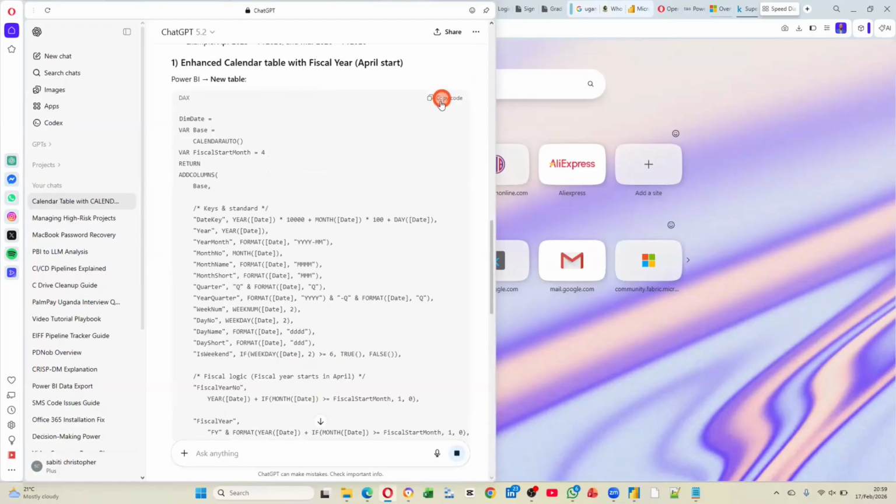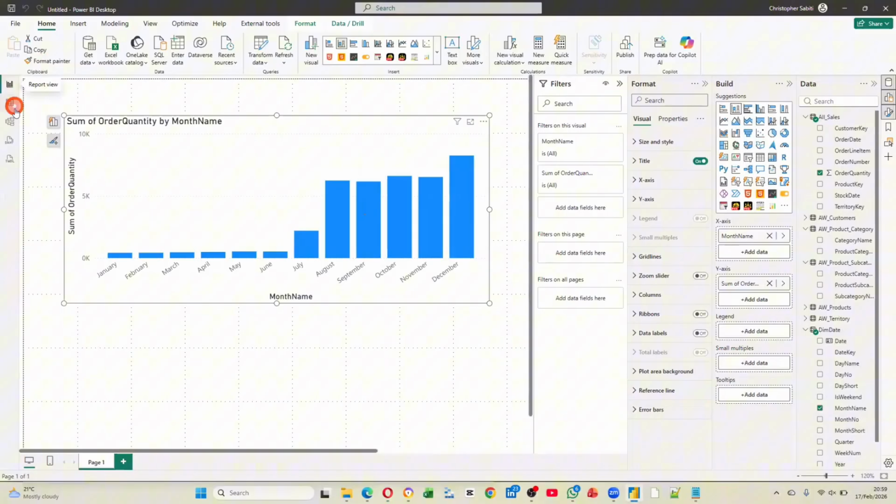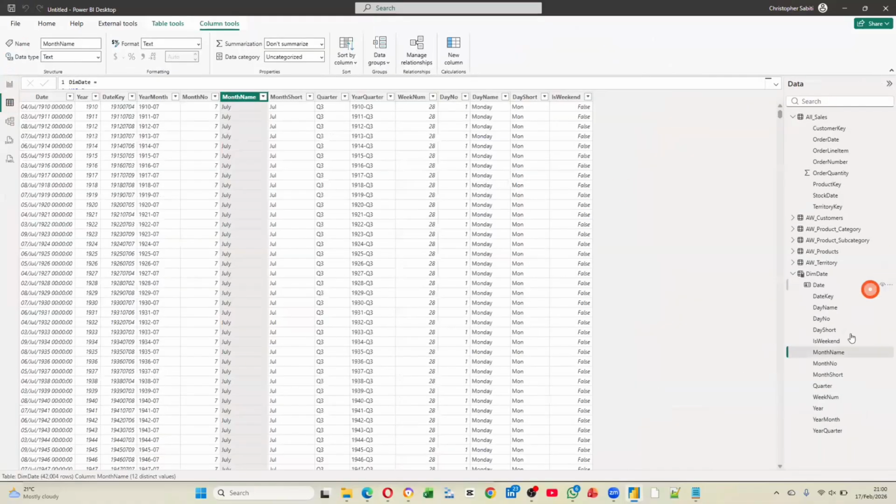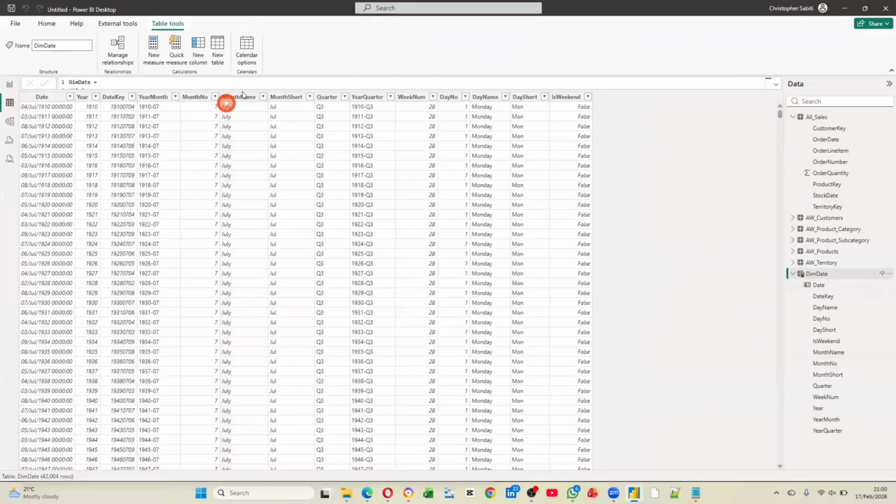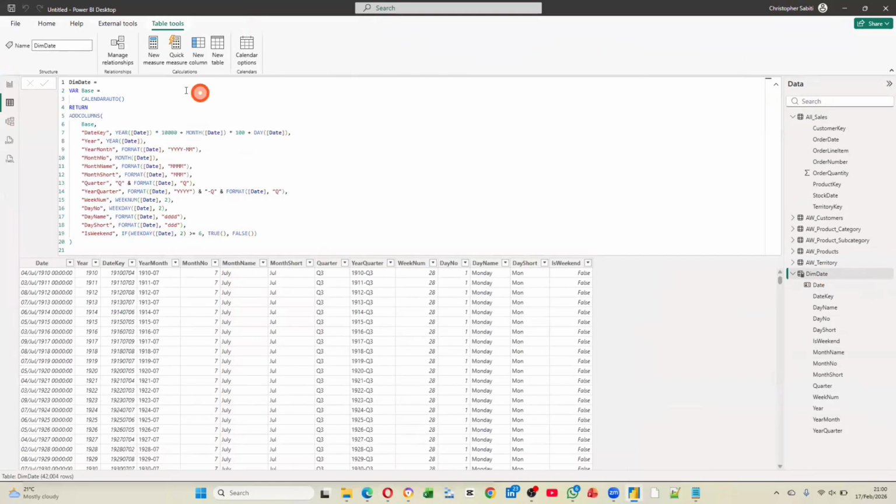So this is the enhanced table. Let's take it, then we shall explain it from the other side. Copy this, go to Power BI, go and replace your calendar table. But remember, you do this when you are in your early stages. Don't build a dashboard and start changing these transformations. Otherwise, it breaks the visuals you had. So you can come on data table here and check out this calendar. Look out for its fields. You can expand it from here.